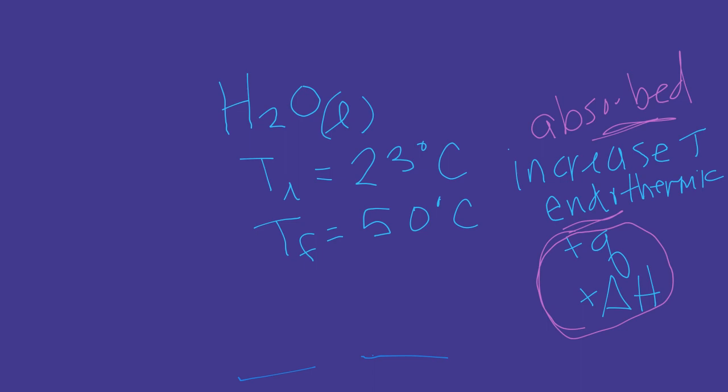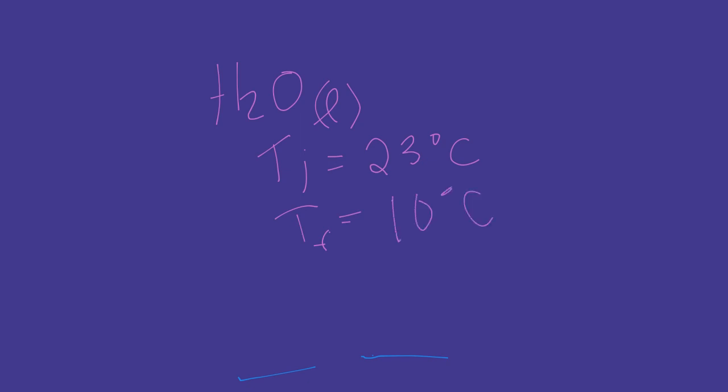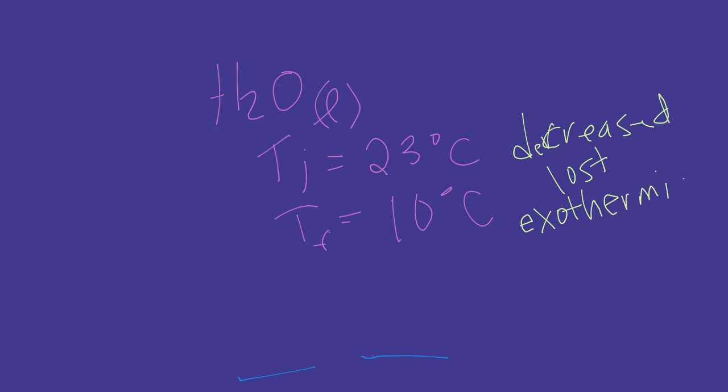So if you had, let's say, for example, water. So I'll do it again, water, and it's a liquid, and it started at T initial at 23 degrees Celsius again, but this time you put something in it, or you put it in a different location or whatever the situation is, and you measure the water with the thermometer, and your temperature comes out as 10 degrees Celsius. In this case, it has decreased in temperature. And if it has decreased, that tells us that it has lost heat energy. It's given it away. And what that means is that this would be exothermic because it has lost heat energy.